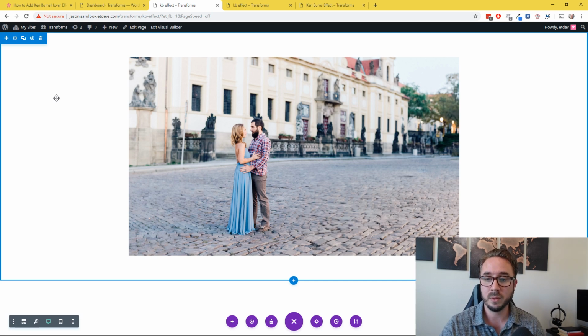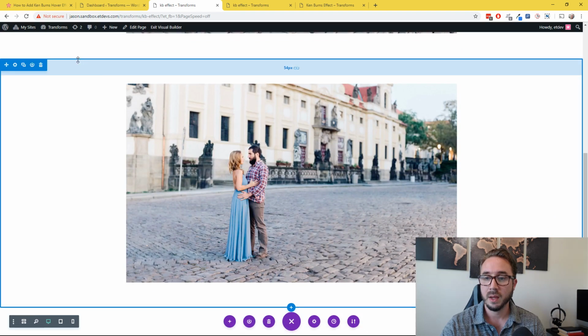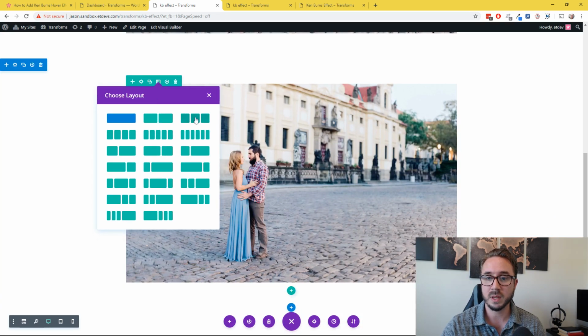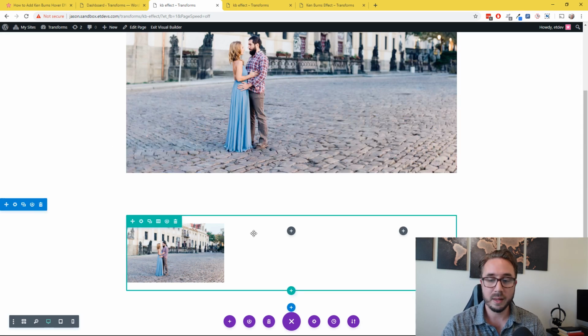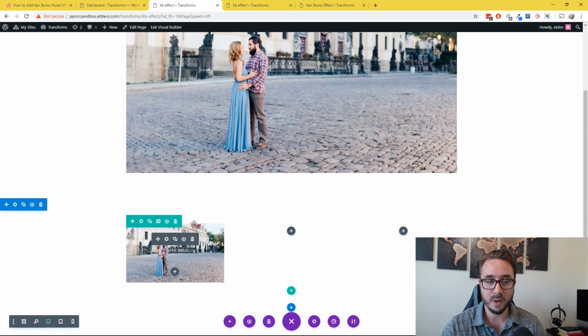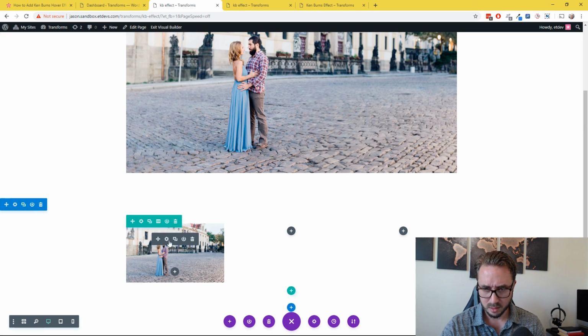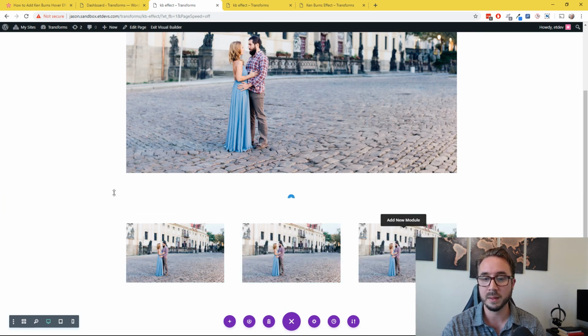All you will need to do, and I'm just going to duplicate this section, and I'm going to change this row to, just to give you an example, a 3-column row. And for the 3 columns, let's go ahead and copy and paste my image to each one of my columns.